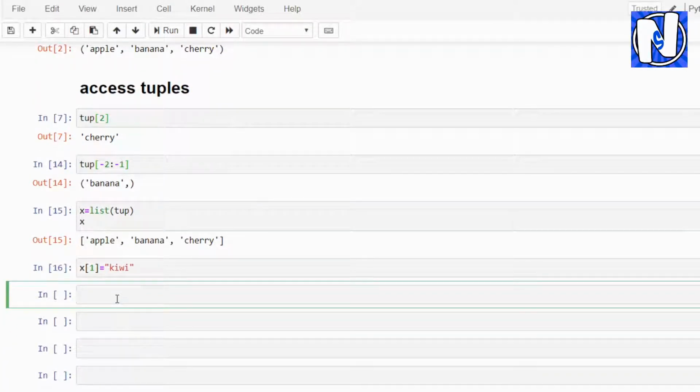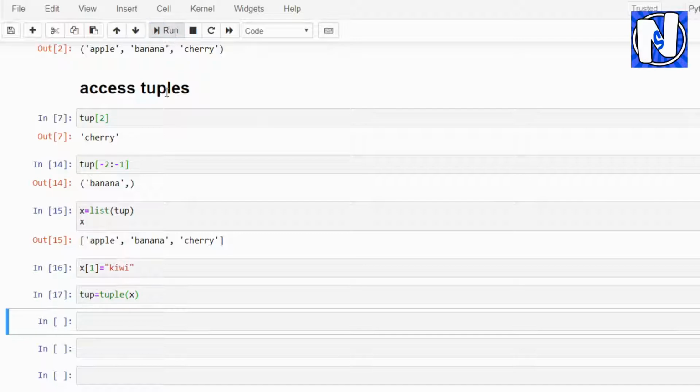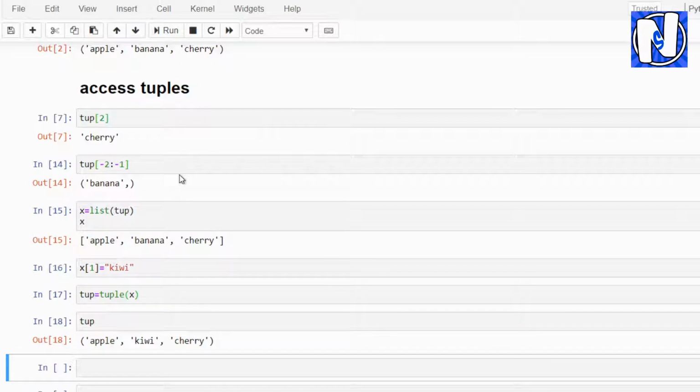And now again you convert it back to a tuple: tup1 equals tuple of x, the same casting process as we performed from tuple to list, and the same goes for list to tuple. Now print x and tup1. See, it replaced the banana with kiwi.